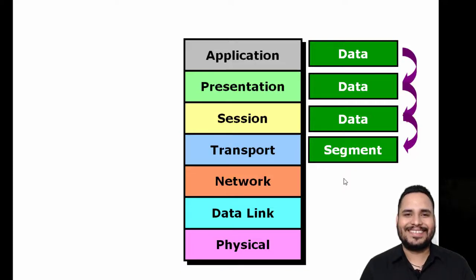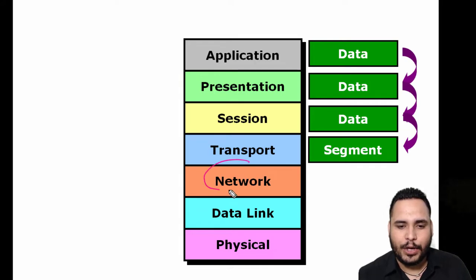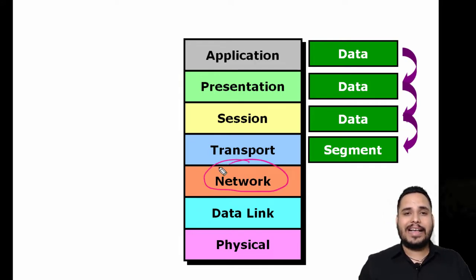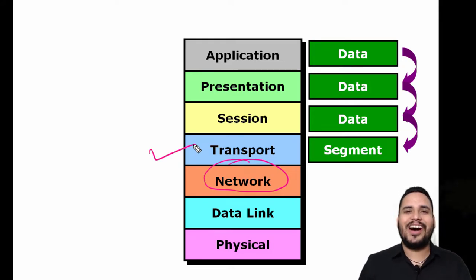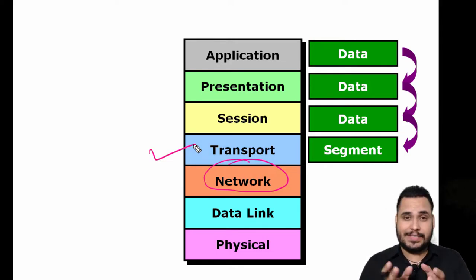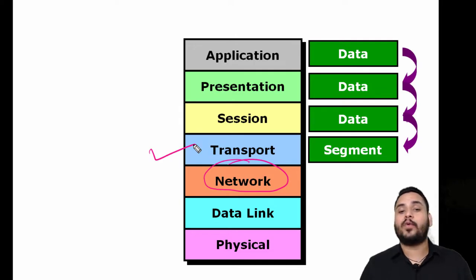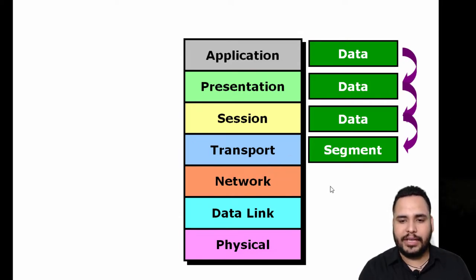Hello everyone. In this lecture, we are going to discuss the network layer. In our last video, we discussed the transport layer, which was known as the heart of OSI. In the transport layer, we have done so many tasks. But now, how the internet works is the important point of the networking industry. So let's begin with the network layer, which is known as layer 3.